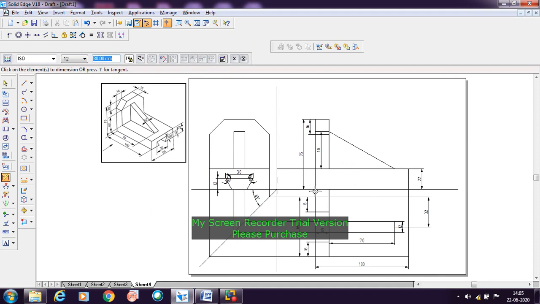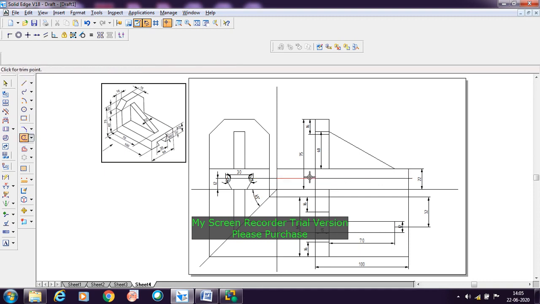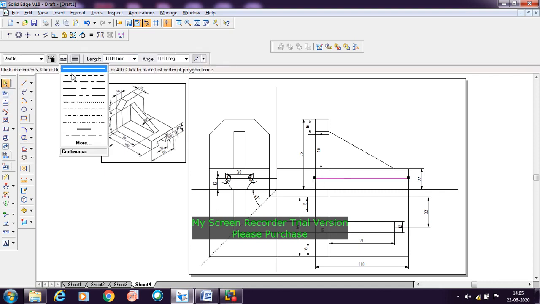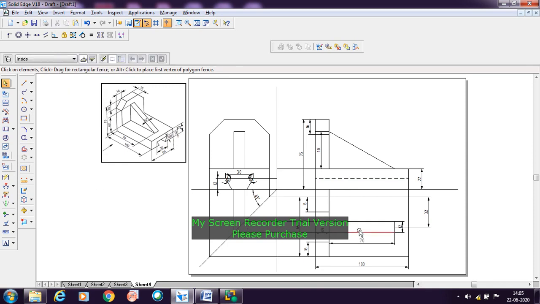This is the slot which you need to show, and then you need to refer back. This is the line which is invisible from the front view. You need to trim it. Trim this line, and then this portion will be invisible. You need to convert this one to an invisible line, and similarly you need to project it onto the top view here. For that, let us check it.